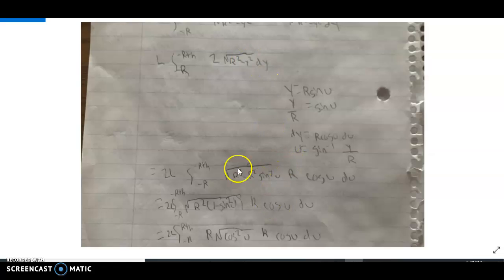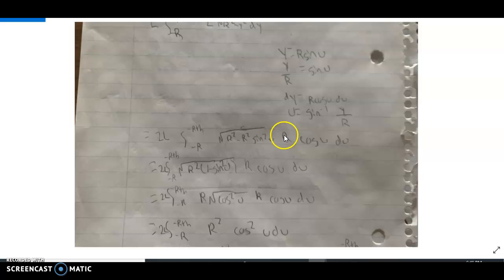Okay, so we came up with this. So y squared, so it's r squared. You square the sine and the r, sine squared, and then we still have for dy, r cosine u. So, in the next step, we're going to go from here to here. All we did was pull out an r squared. So we pulled out this r squared, and we have 1 minus sine squared of u, and then we still have all this out here. That's just all we did right there, just 1 minus sine squared.